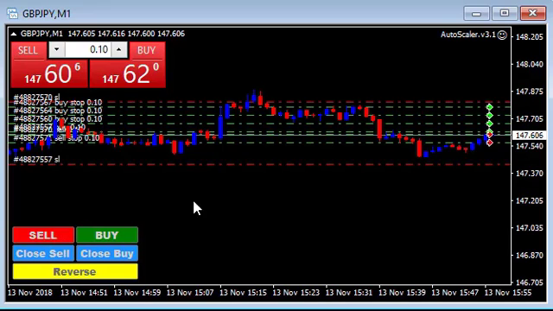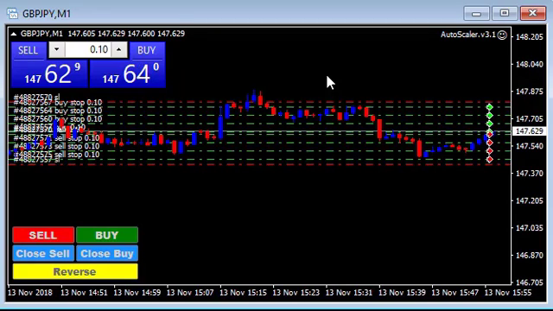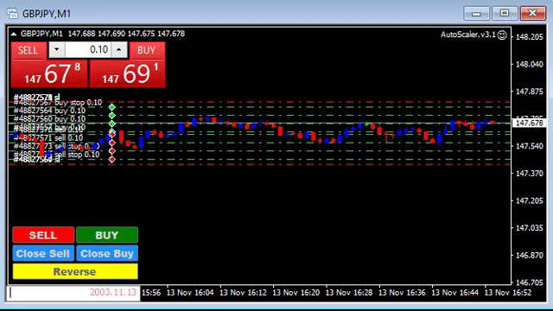Put in the buy trade, put in the sell trade, and then hope it doesn't take more than 3 or 4 hours for price action to move the required amount of pips to be able to demonstrate this. Unfortunately, it took about an hour, actually. As you're going to see, we're going to jump ahead here in a second. We actually triggered 2 buy trades and 1 sell trade in that hour, but we never got the required 10 pips away from the buy or sell price that we needed to get the trailing stop activated.